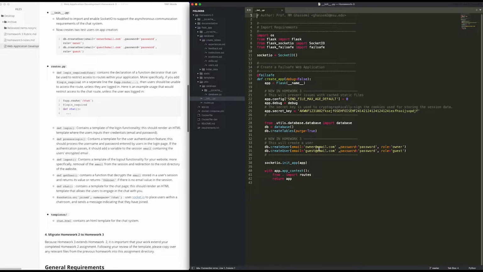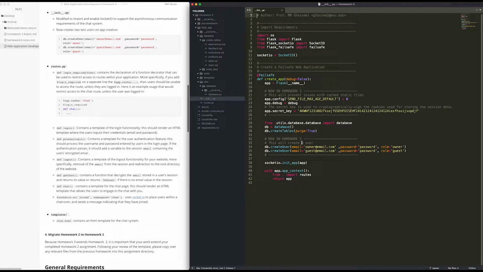Note that in the template I've given you, the code to take these inputs and insert into the database is blank. Okay, so you still have to fill in this create user function in the database. I already took you through that. It will take an email and a password and a role, and it will generate the user. You don't have to do it this way. I did it here for convenience.